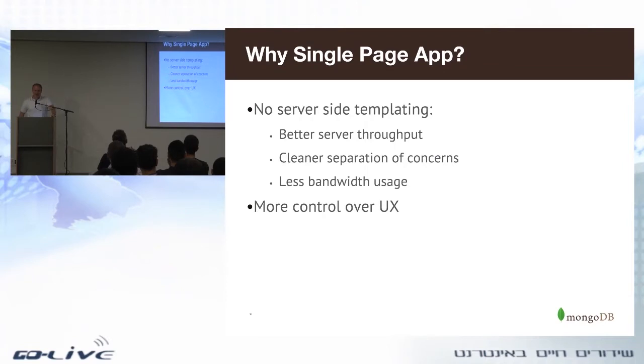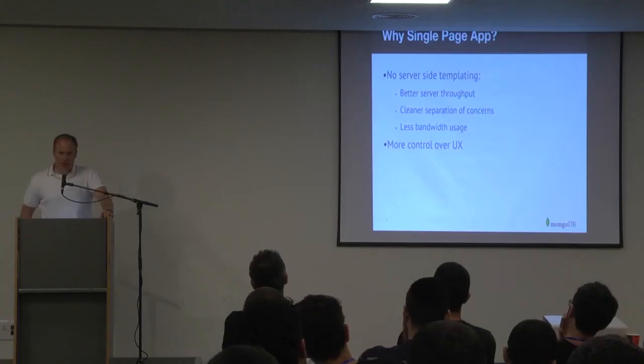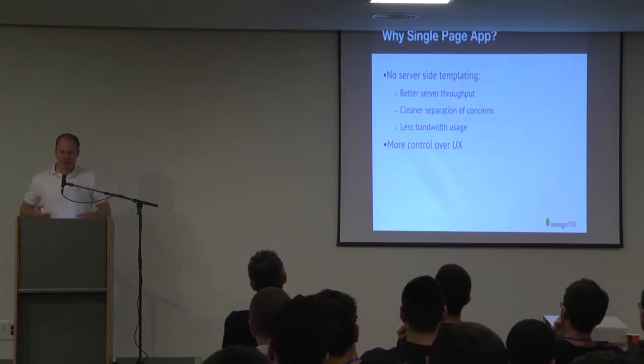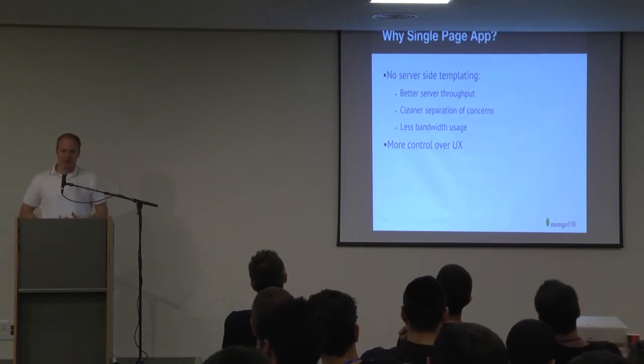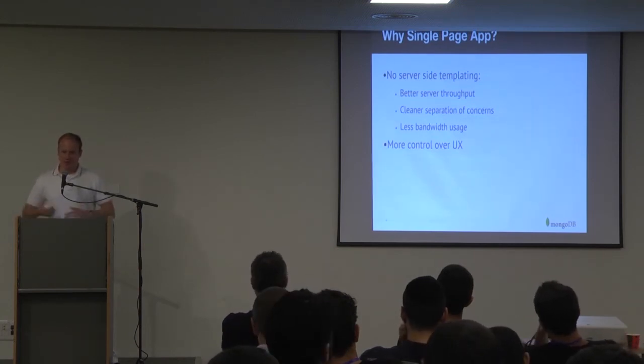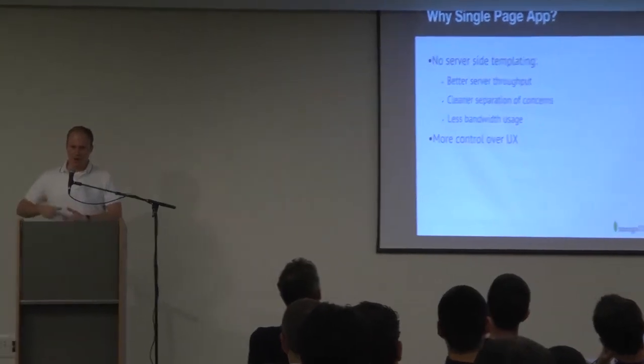The important thing to understand is why you would want to do a single page app in the first place. Some people are very much against the idea, but I think there are some significant advantages. For one thing, you have a bit less server throughput, in the sense that your server never has to handle templating. All it's doing is serving up HTML and JSON responses, so the browser can more effectively parallelize, rendering HTML while there's an outstanding JSON request to load more data from the server.